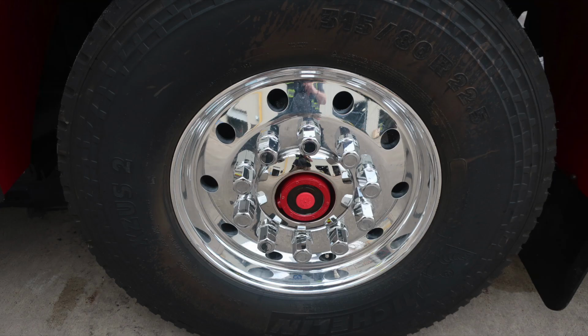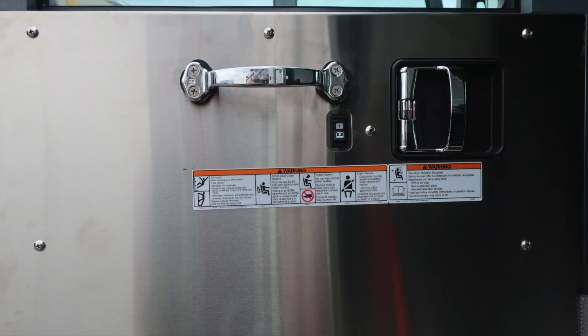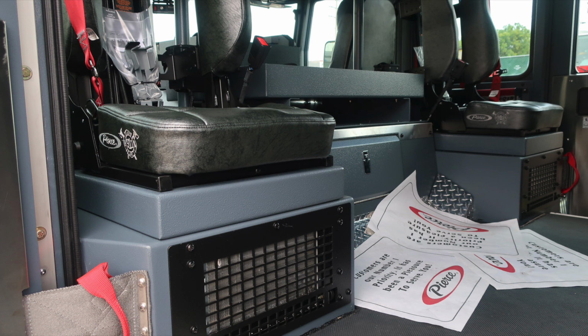As we move down, you'll find Michelin tires, Alcoa wheel, and also a center axle gauge indicating a sight gauge. As we move to the rear section of the cab, once again, safety and warning placard information located on the door panel, door lock and latch, window control, and a grab handle. As we move inside, the two rear-facing seats do have heaters located underneath their area.